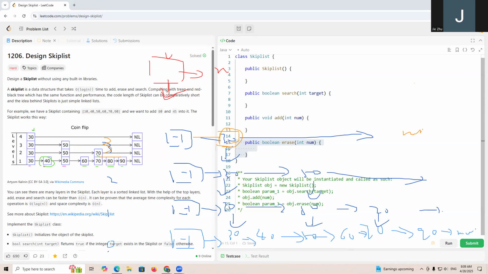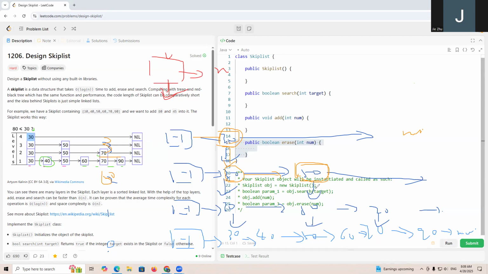Then what we need is that we go down to the next level. And we're looking for 60, right? At this level, initially we are at 30. Then we go to the right, we find another number smaller than 60, that is 50, right? So we go to here. And after 50, it's still none. We didn't find the 60, right?